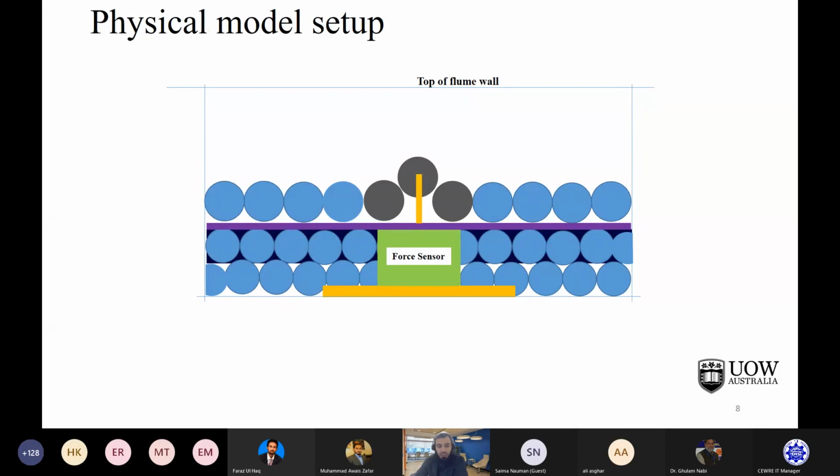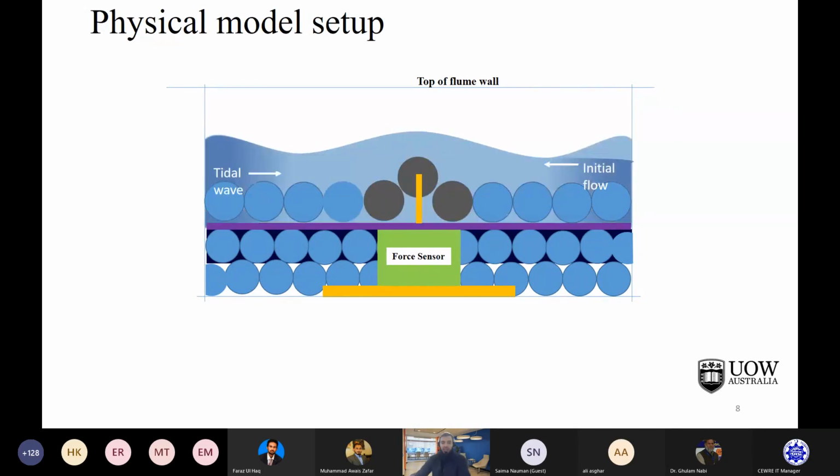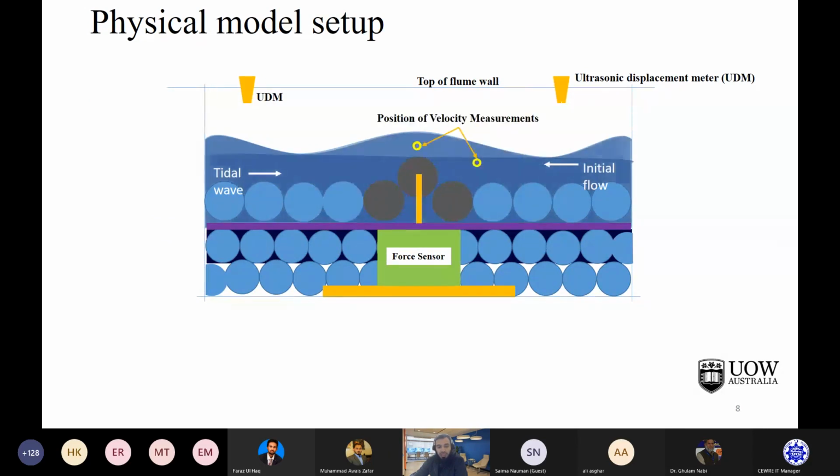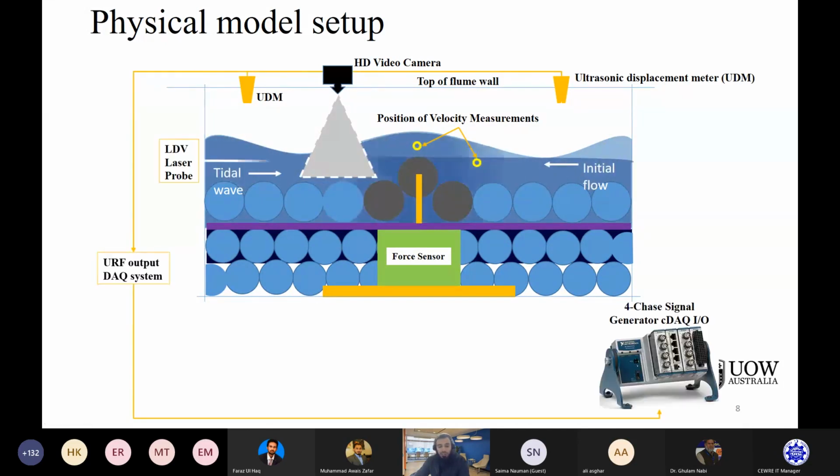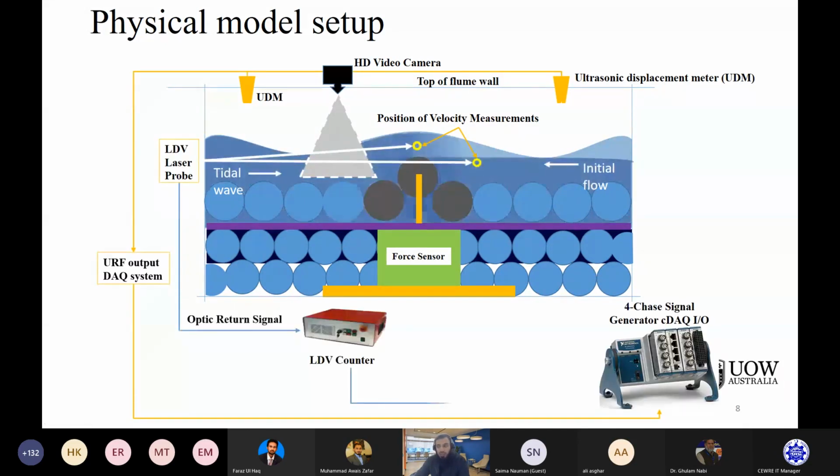This is a longitudinal cross-section of the smart laboratory model. From right to left, the initial flow is moving, and by suddenly closing the downstream tainter gate, a wave comes from left to right. For all the experiments, a highly sensitive force sensor was used to measure the force, and an ultrasonic displacement meter to measure the continuous water depth over the fixed probe. A high efficiency camera was fixed just downstream of the target sphere to record the particle movement in the movable bed experiment. And then the synchronized output of the DAQ system was sent to the computer in LabVIEW for further analysis.